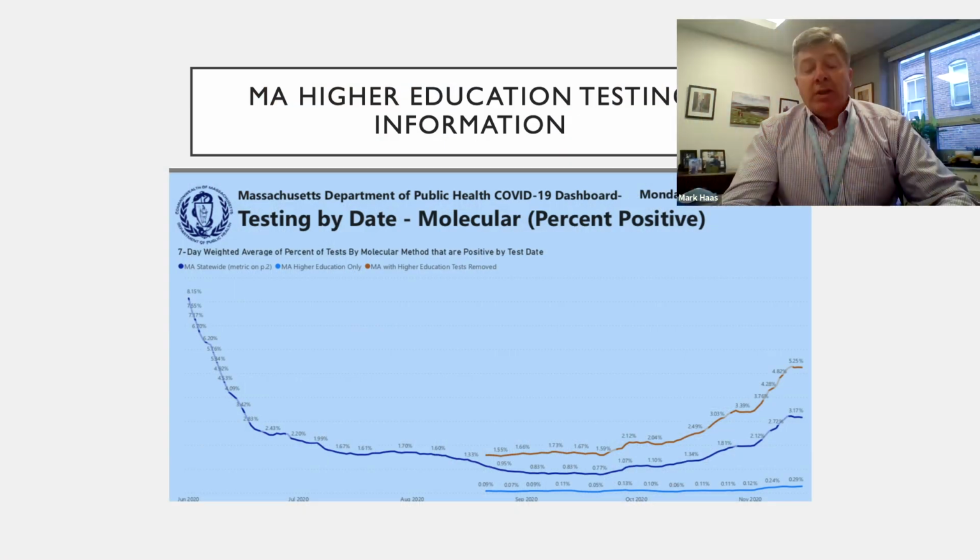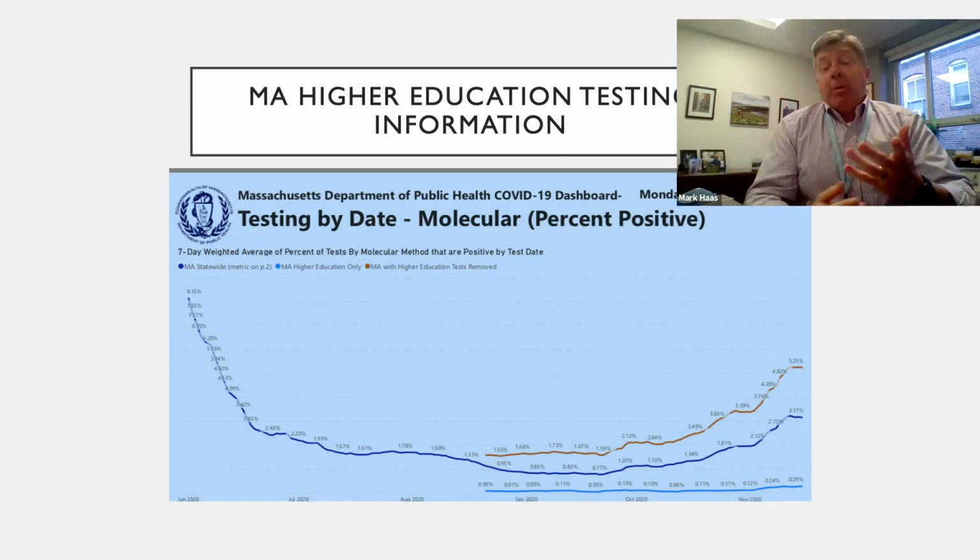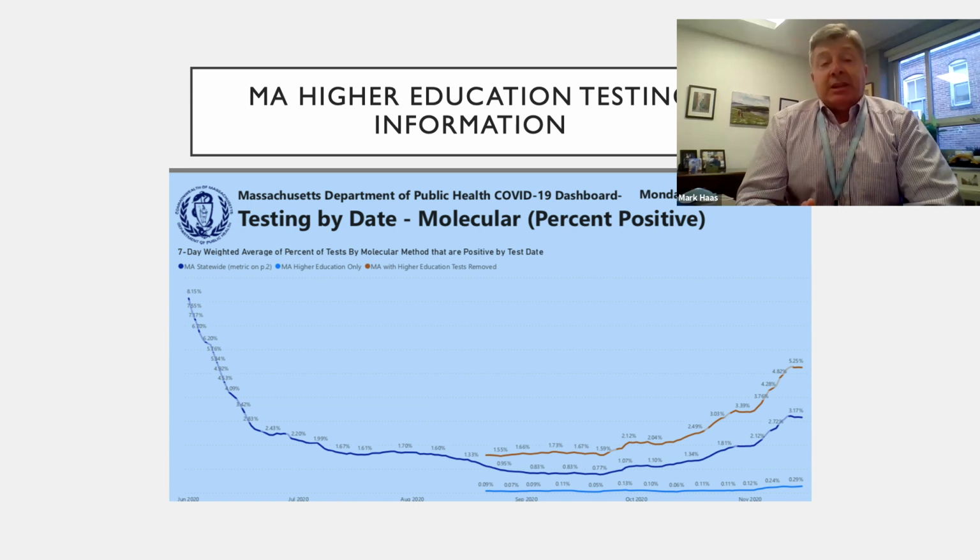Yeah, and I think I saw a question pop up about the numbers in Massachusetts increasing. And so, yes, that's true. I think it is across the country, there's no doubt. But one of the things that the Department of Public Health published was the reason that the numbers have been increasing in Massachusetts. And far and away, the lowest on those reasons for numbers going up were the college programs because of what we have in place.